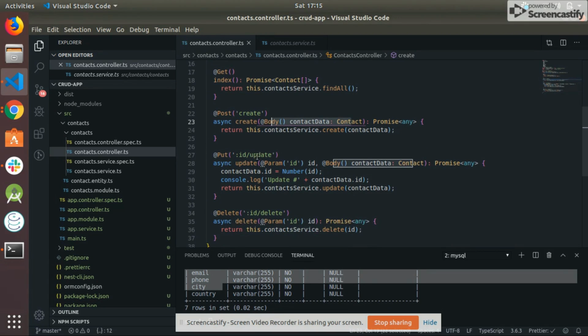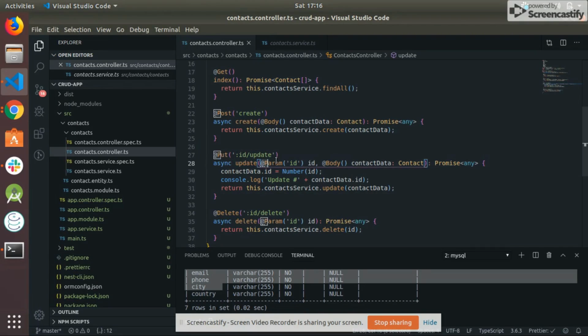Next we have the put decorator, and this is for the update method. We use this method to update a record in the database, and here in the URL we also have a variable which is the id, which stores the id of the record.